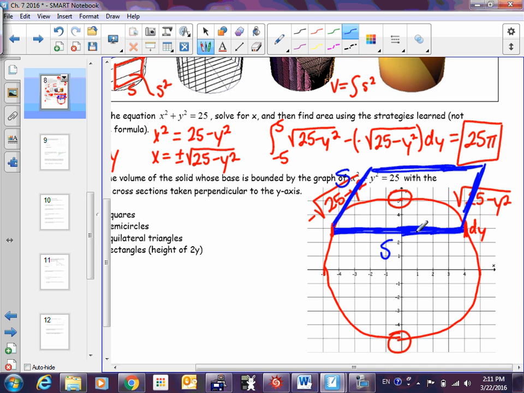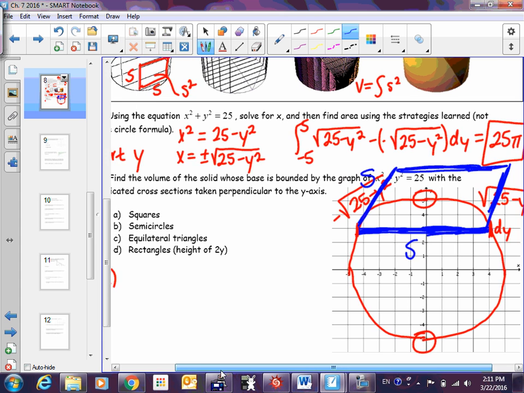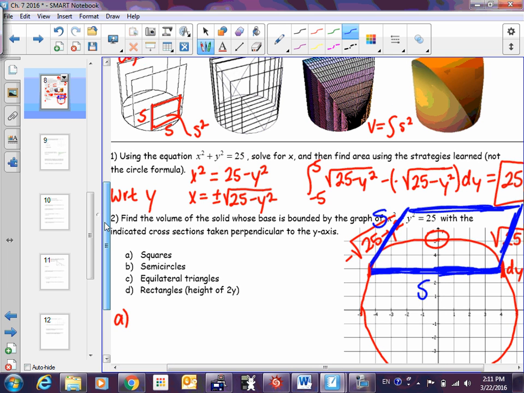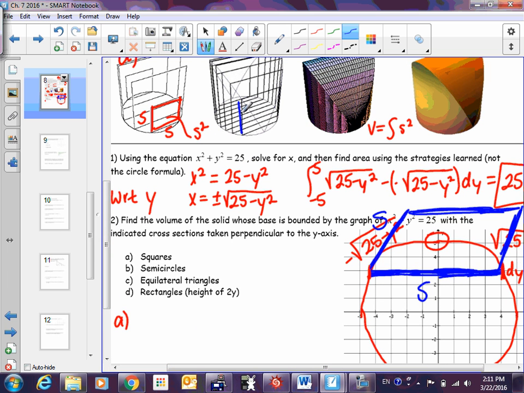So instead of finding the area of a skinny little rectangle, I'm finding the area of a square, which would be S squared. And then I'm going to integrate, which will take care of all of the cross sections. The integration part adds that up. Okay, just for perspective, it's like this is the square and there's S and there's S. That's the same thing that I'm drawing here.